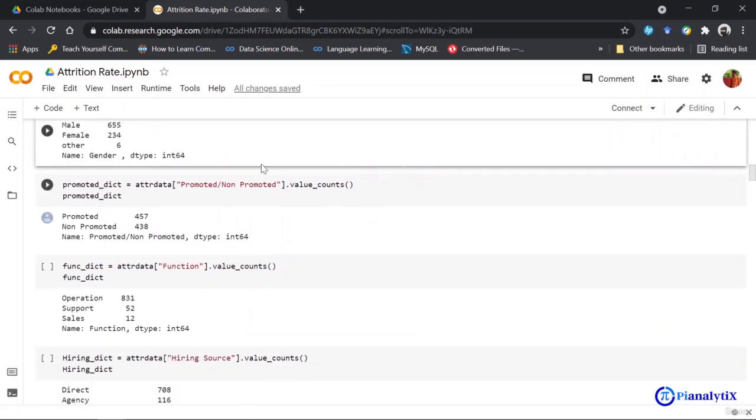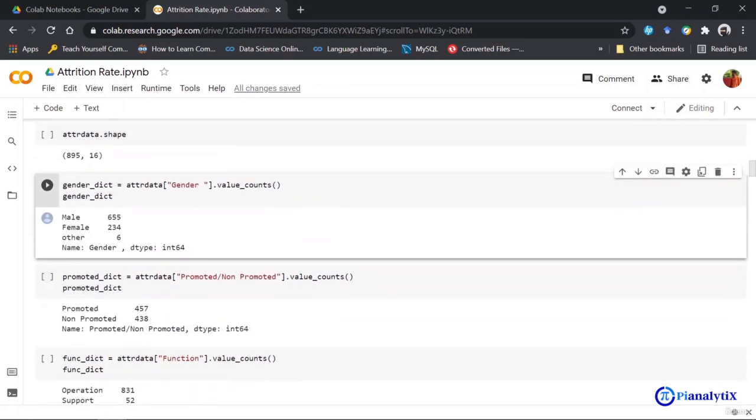The next thing I'm looking at is the promoted, non-promoted column. It is pretty clear: either you are promoted or you're not promoted, so there are only two values present. One thing I forgot to mention is that this type of data, where only three, four, maybe five, six data points are present and are repeated throughout the whole data set, is categorical data.